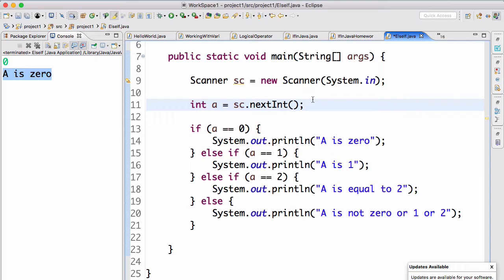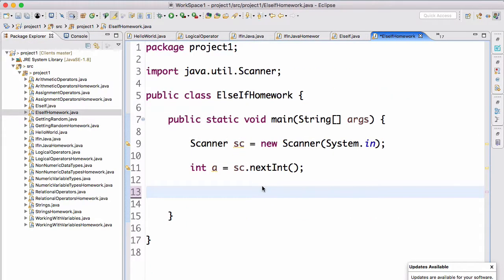Now, let's assign you some homework. All right, so homework today will be very simple. All it's going to be is you're going to take in an integer from the console. This is going to be the age of a person. And so you're going to print whether the person is able to vote or is not able to vote. So if it's over 18, or equal to 18, then he is able to vote. If it's less than 18, then he or she is not able to vote.